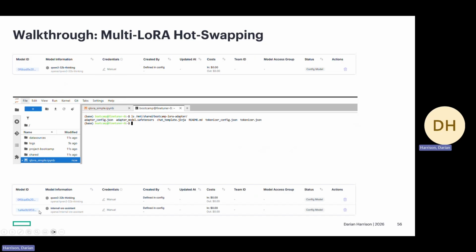So you can also query both models, so to speak. You can send prompts to either the frozen weights model or your fine-tuned adapter model, and it's roughly going to be the same latency for both of them. That's why we call it multi-LoRA hot swapping.